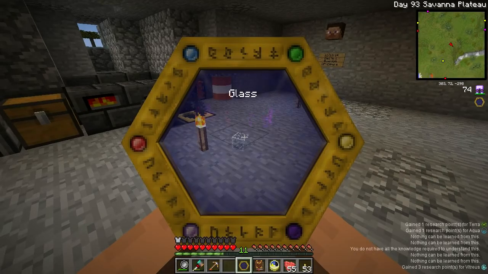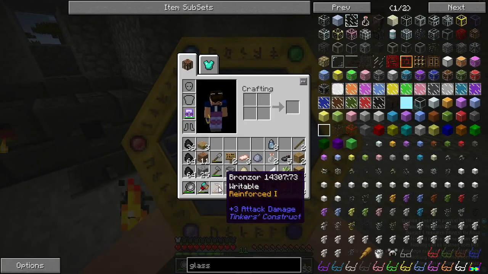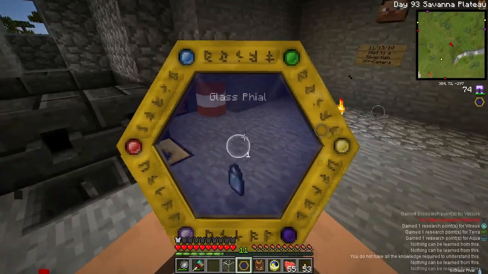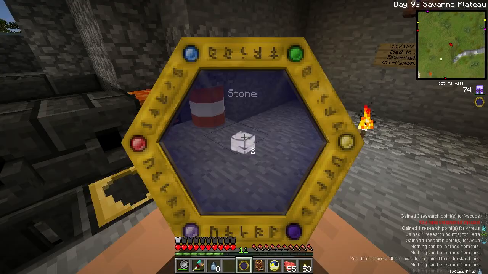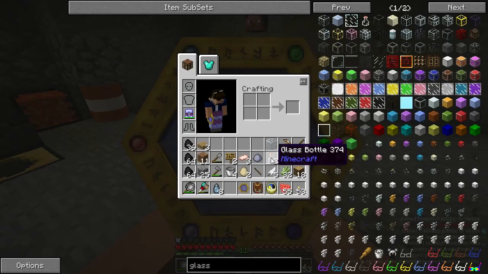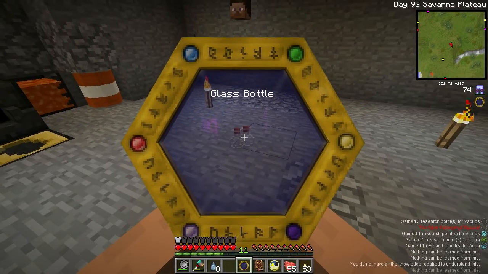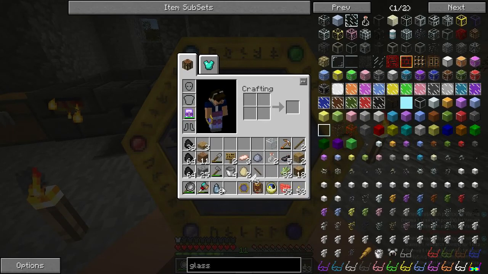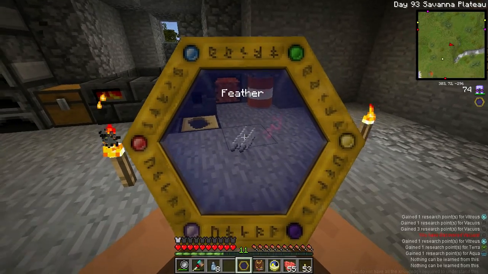Glass. Yep. Crystal. Glass vials. That got us vacuous. Glass bottles should give us that as well, I believe. Yep. So slowly, learning aspects just by scanning things.